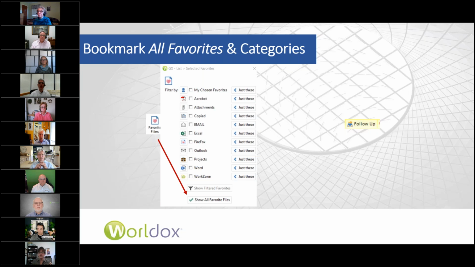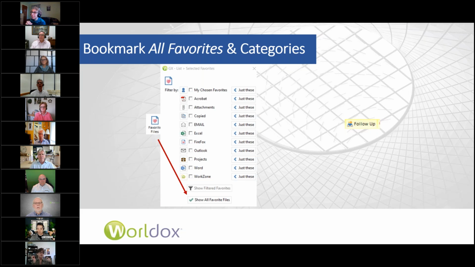So you can see over here on the right, there's that little yellow bookmark that says follow up. So I use categories a lot. I love categories, especially personal categories. And when I receive, say, an email from a client and they say, you know, we would really like for you to provide some training for us in Worldox, but we're really busy right now. Can you contact me in a month or so? I don't want to lose track of that email, and I'm not going to leave it in Outlook because it'll get buried in all the other emails.